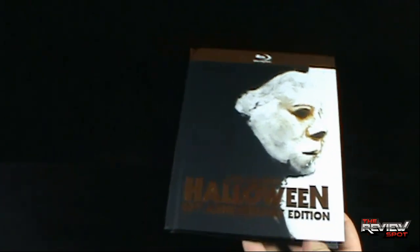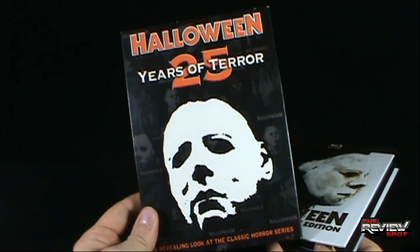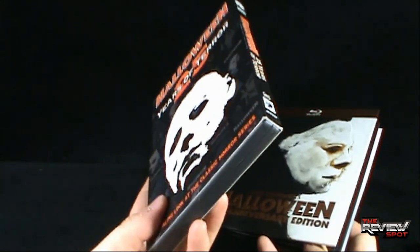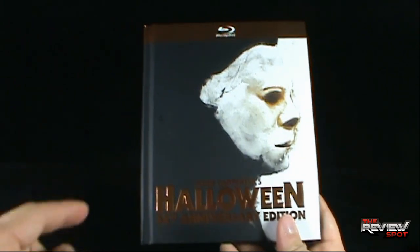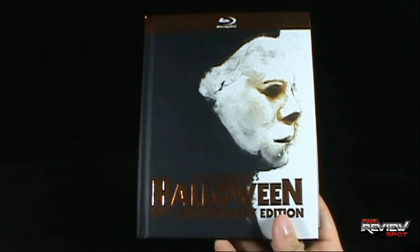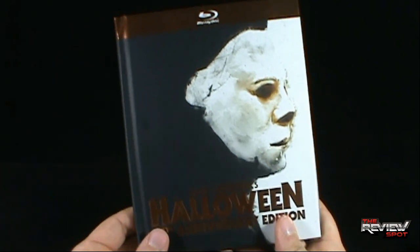The other thing not included - for obvious reasons - is 'Halloween: 25 Years of Terror,' a revealing look at the classic horror movies. I would have liked to see it on there, but I can understand it because it incorporates all the Halloweens. Still, it should have had the other stuff. Even though Anchor Bay released the 25th Anniversary, why couldn't the 35-year Blu-ray include that same featurette, and certainly the made-for-TV cut as well?